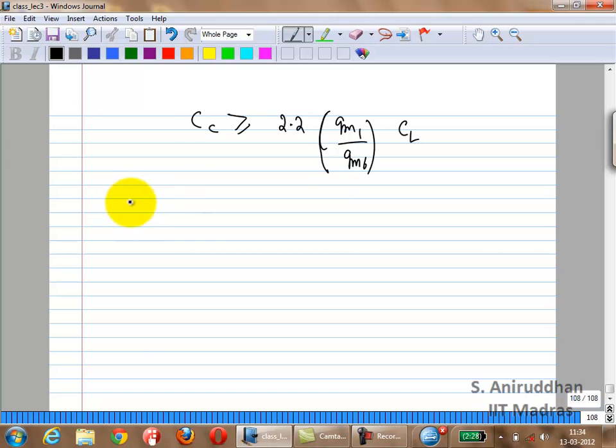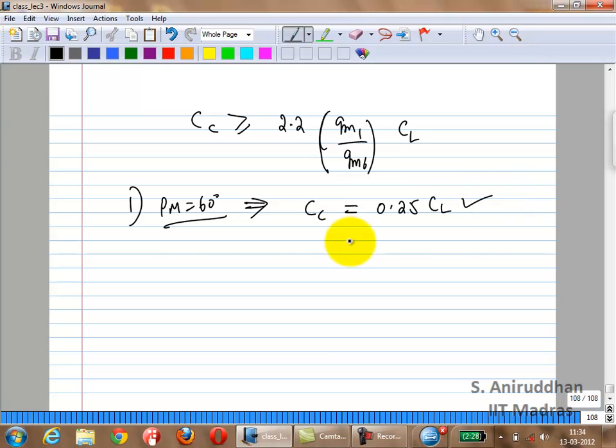So in other words, from this I am going to choose a value. It just needs to be greater than or equal to. In this case, if you choose 1/10, you will get 0.22 times CL. I am going to choose 0.25 times CL. Let's say you choose this number, you have to go back later, and there are certain checks you have to do. We will go through that also once we finish the design. But let's choose CC equals 0.25 times CL.